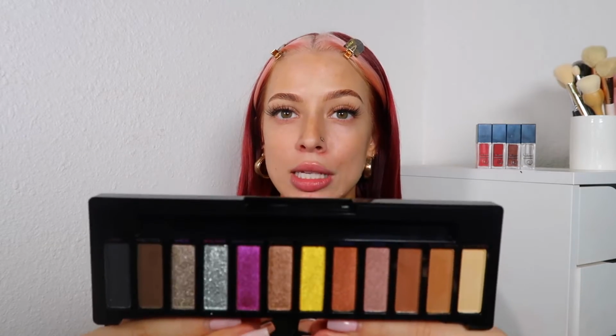This is Urban Decay's newest eyeshadow palette, I believe. This is Metal Mania. It's one of the Naked palettes. And honestly, when I first saw it, I was like, dang, that is a whole lot of shimmers in there. Something about these colors right here is giving very... the matte shades in here are so freaking bomb. When I first started my makeup journey, I could not afford any Urban Decay palettes and I wanted them so bad. All I wanted was the Urban Decay palette. That was when the Too Faced bonbon palettes and all those palettes were super popular, the chocolate bar ones. Also the Naked palettes were so popular and I just could not afford it because I was so young, you know? And it's crazy now that I'm on Urban Decay's PR list and I actually work with them.